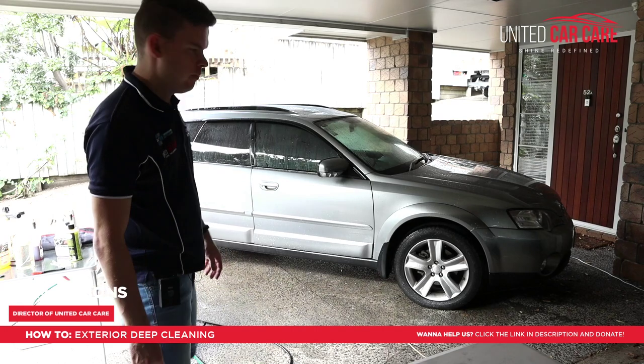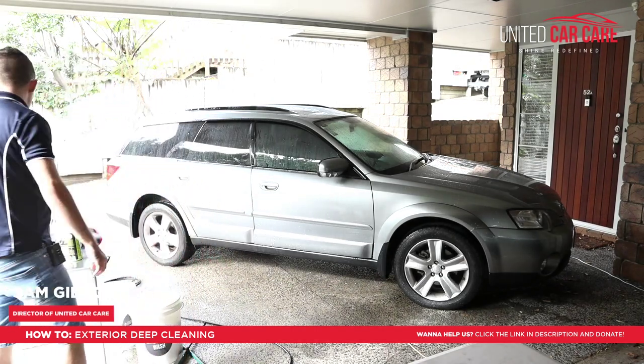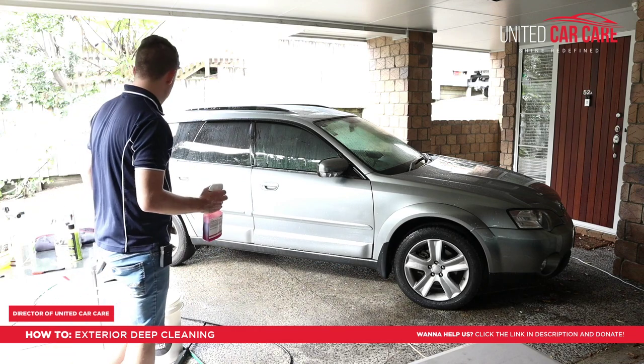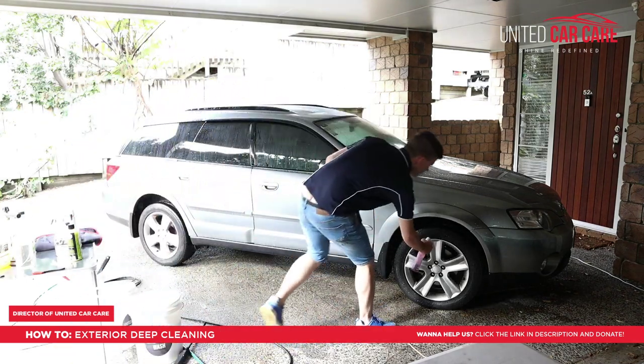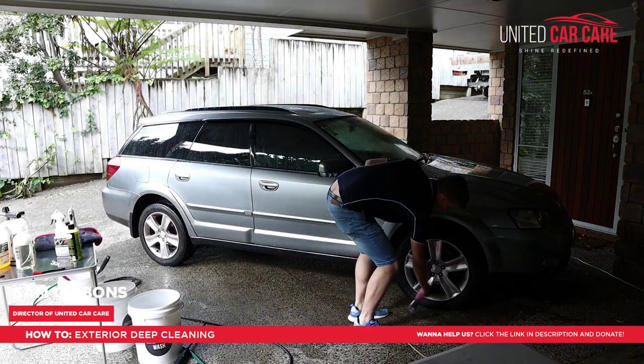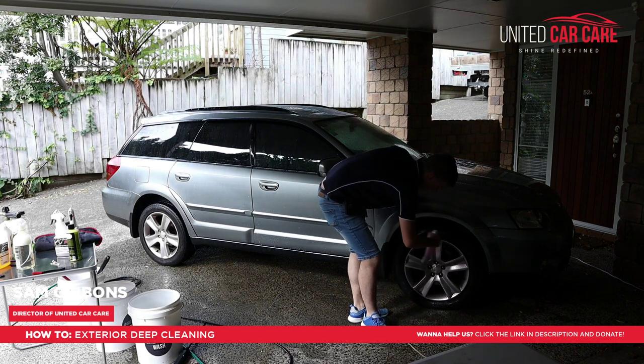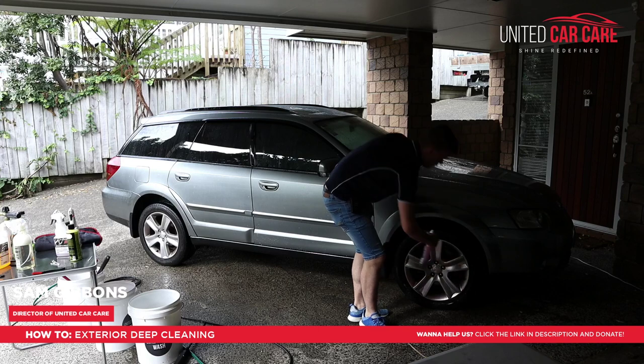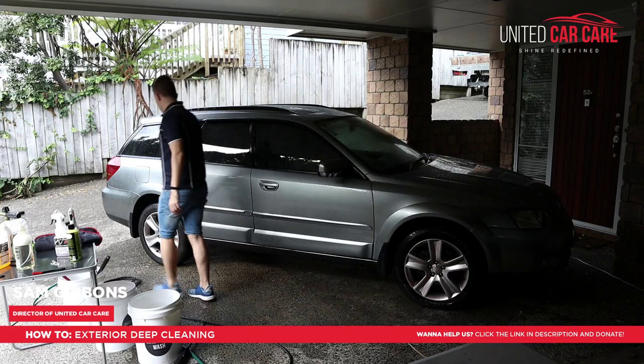Just having a look there. Sweet. Okay, while that happens, I'm going to quickly do some Bilberry on these wheels and these tires. If anyone has any questions as I'm doing this, just let me know.